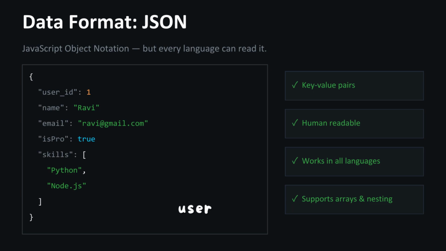For example, user ID is 1, name is Ravi, email is ravi@gmail.com, isPro is true, and skills is an array with Python and Node.js. This is clean, readable, and easy for both humans and machines to understand.